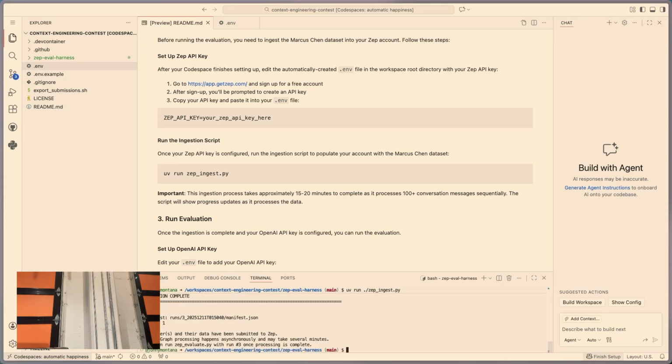So you're ingesting a synthetic data set of interactions between a developer and a coding agent, such as Claude Code. It's just these synthetic messages between the agent and the developer, like you guys. It's being sent to Zep when you run this script, and it's creating a knowledge graph. Later on, that knowledge graph will be used to improve the personalization and reliability of the coding agent. But we'll get to all that.